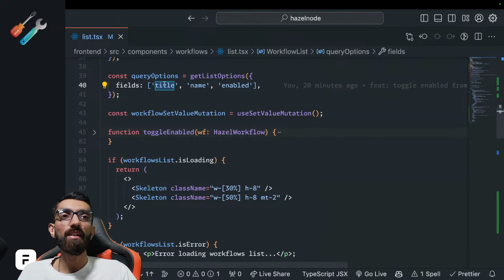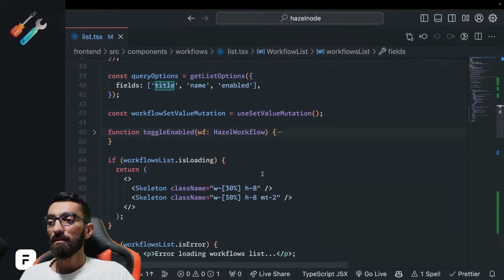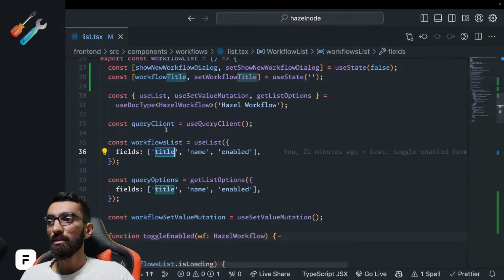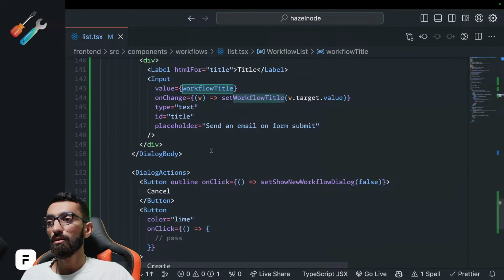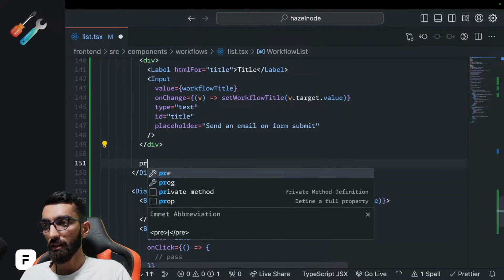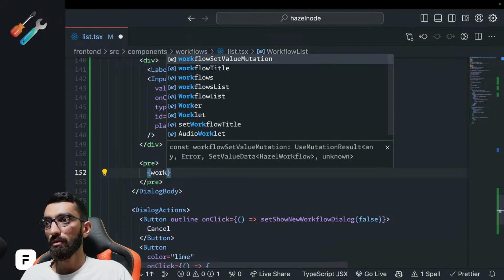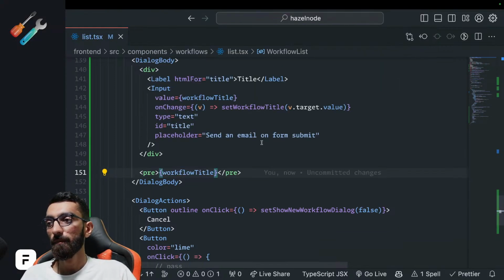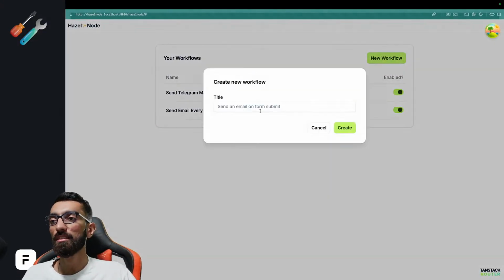And we don't have any validations or anything yet, but we will add those slowly. So not this title, I want workflow title. So let's show it here itself for now, workflow title, right? To see if React is capturing the thing.